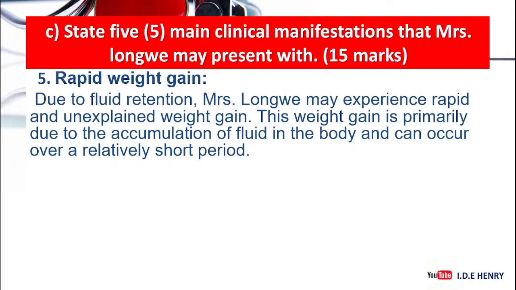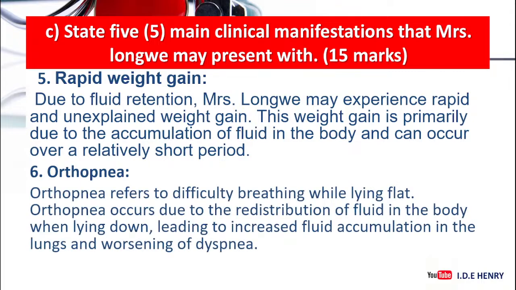Well, we can even add a sixth so that you can have more to choose from. Orthopnea. Okay, so what does orthopnea mean? Orthopnea refers to difficulty in breathing while lying flat. Orthopnea can occur due to a redistribution of fluid in the body when lying down. It can lead to increased fluid accumulation in the lungs and worsening of dyspnea. So orthopnea means, in simplest terms, the difficulty in breathing that occurs except in upright position.